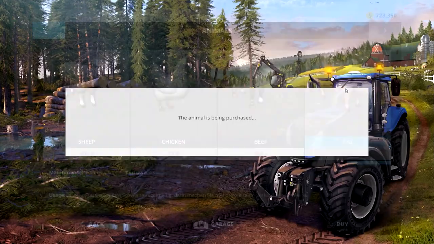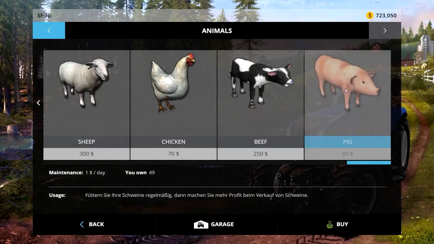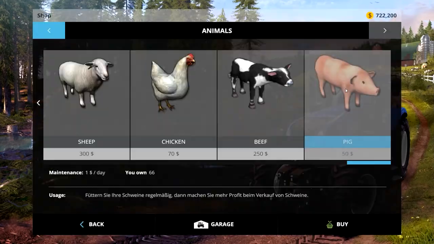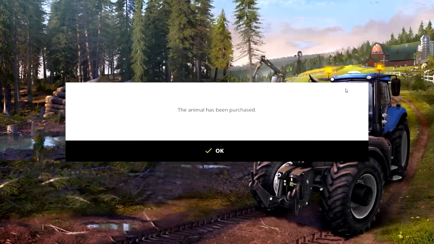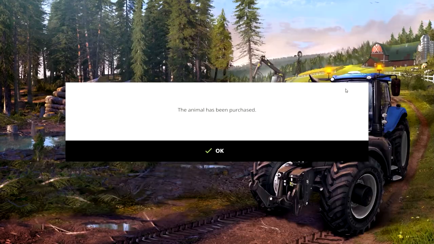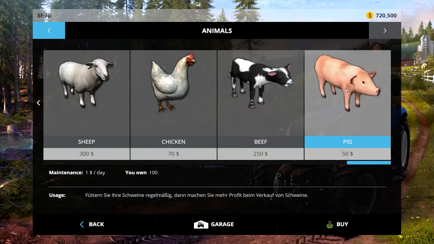That hurt. That swoosh. I need to find a different song that doesn't scare me so bad. Maybe a gunshot. And then people say, oh, you're evil. You evil gun owner. Well, how else are you going to kill intruders? All right. I'm going to stop at 100 pigs for now.